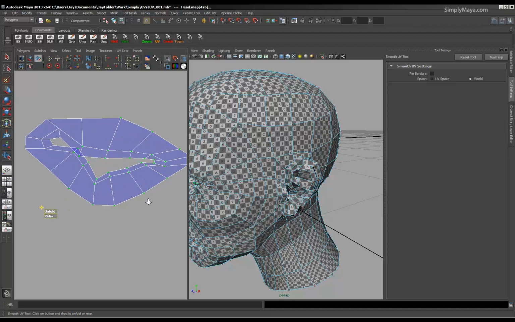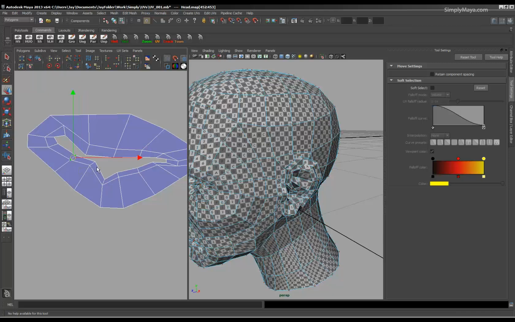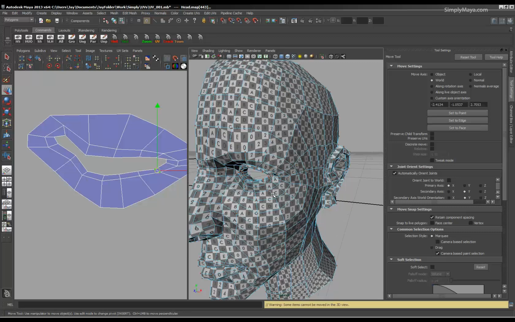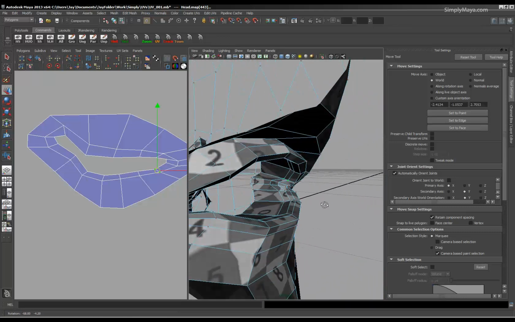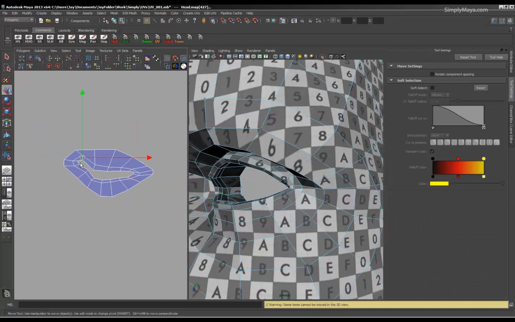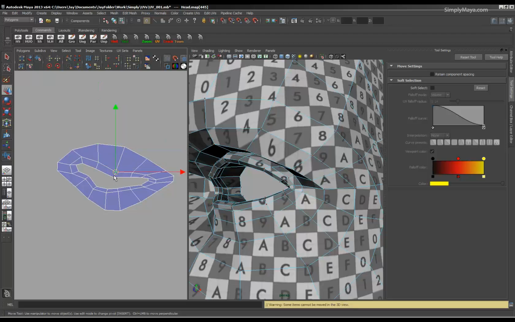So we want to leave this fairly open so we don't do any painting over. So let's just pull that around. Okay, like so. Just hit F to zoom in and have a look. We're not really going to go inside there, so at least it's a clean UV. If we were doing a high res detail inside the eye, then I'd worry about it, but for now it's all pretty good.